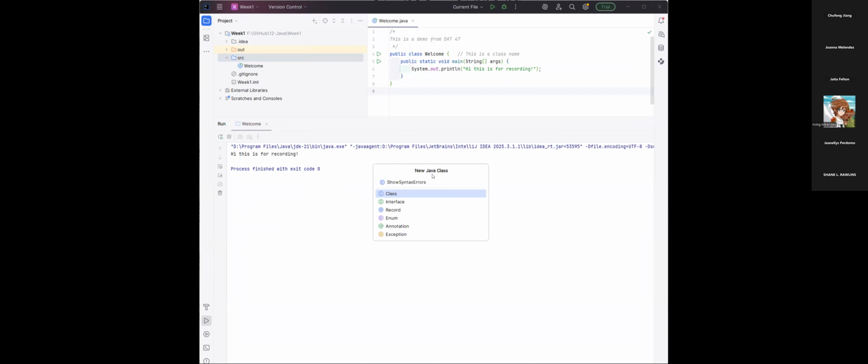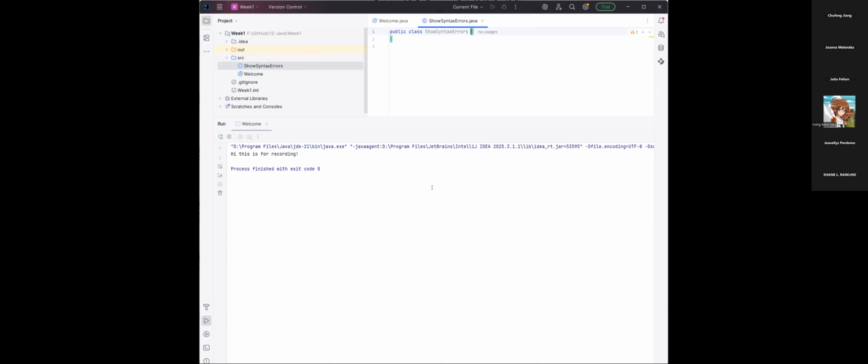Here we will create a new Java class. This is the class name. Remember, always capitalize the first character of the words. Show Syntax Errors. The S, S, and E should be capitalized. Once we enter the class name, it will automatically generate a class frame for us. As you can see, this is a public class.